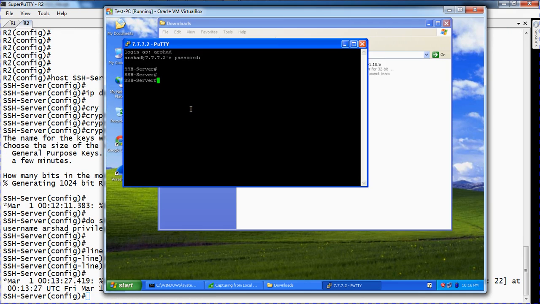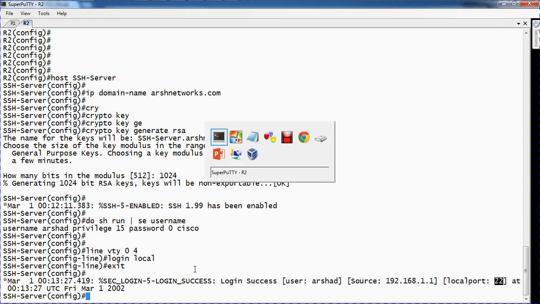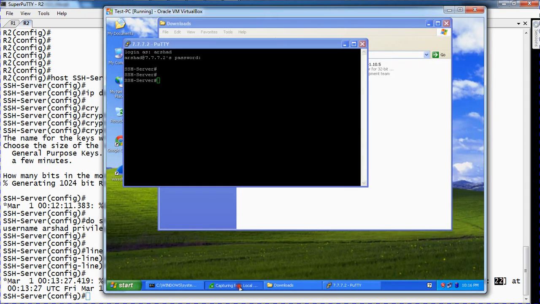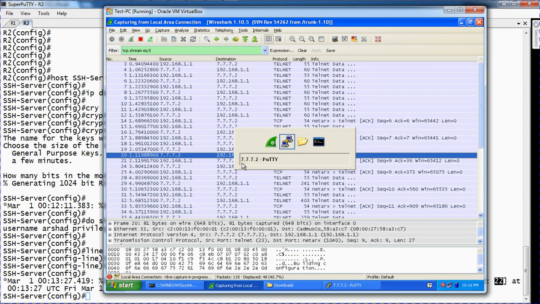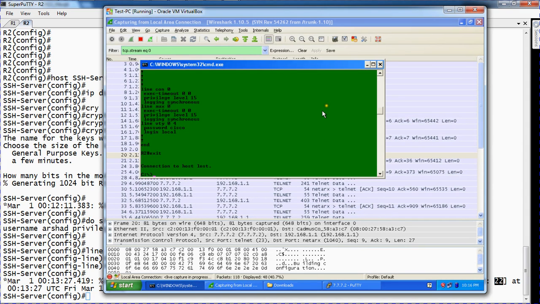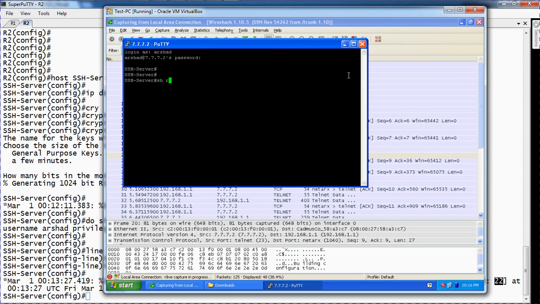So we are inside the router and you even got one message here. The login was successful and the port number this time is 22. That means we are connected to this router on SSH. Now at the same time, let us see whether our Wireshark is working or not. Let me close this one and let me generate some traffic here.